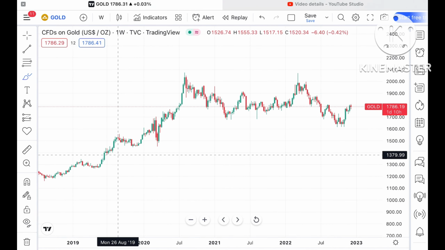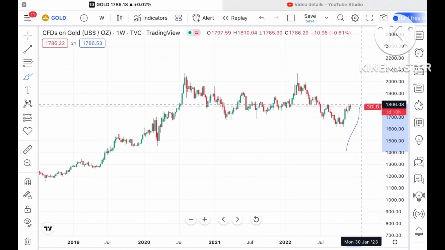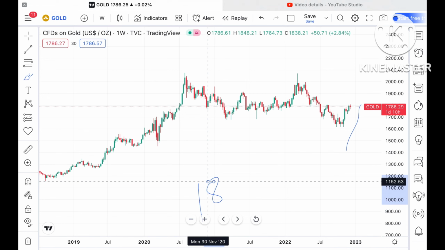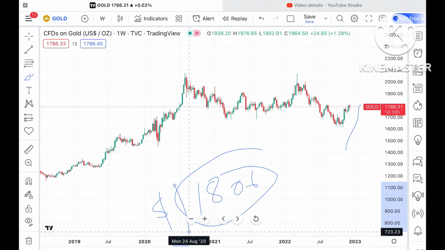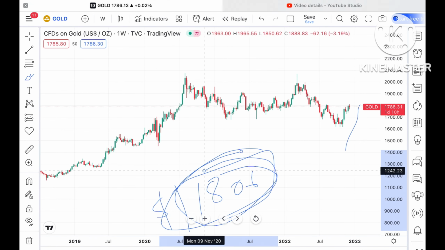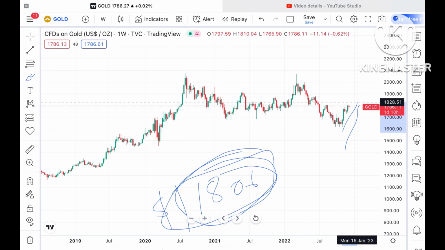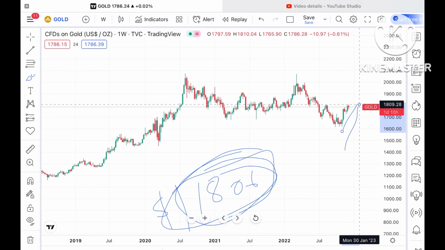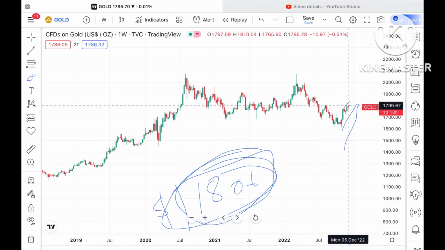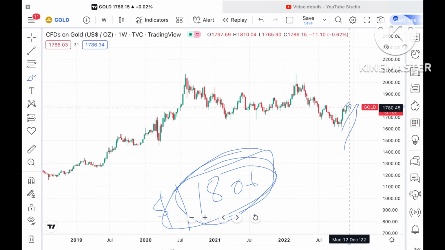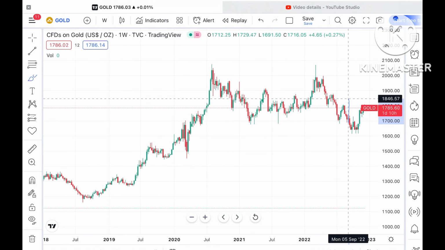Now look at this particular chart. We can see that if the price sustains above a level of around 1706, a probability of touching 1806 is there. This 1806 is already a weak resistance, so chances of moving further upside are there. So we can see it can go towards a level of around 1828, and this 1828 is again a weak resistance, so chances of moving further upside are on a higher side.